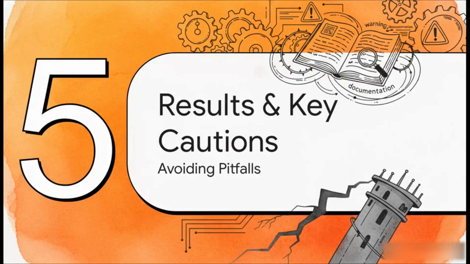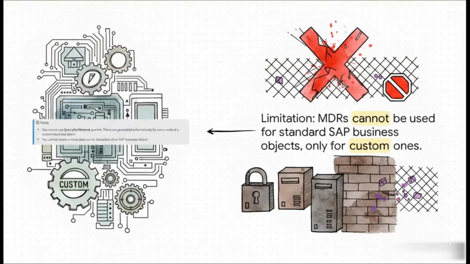All right, now let's talk about how to interpret those results. And more importantly, let's cover some absolutely critical cautions. Seriously, understanding these rules is the key to avoiding some really common and frustrating problems. First things first, and this is a big one you have to remember, MDRs are exclusively for custom business objects. That means ones that you or a developer have created. You absolutely cannot use them to perform actions on the standard out-of-the-box SAP objects.